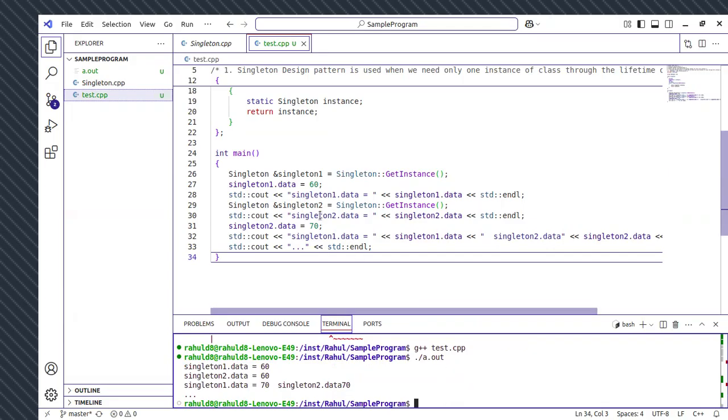The next time, I did not reassign the data of singleton 2, so it still gave me 60. That means it returned the same instance.